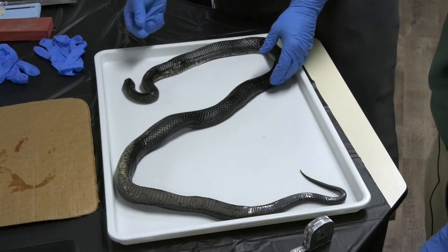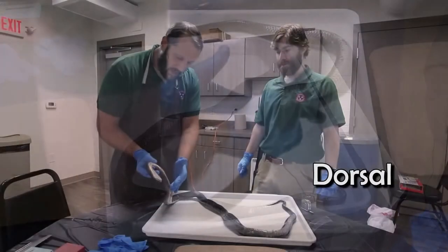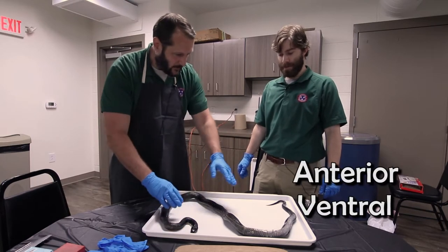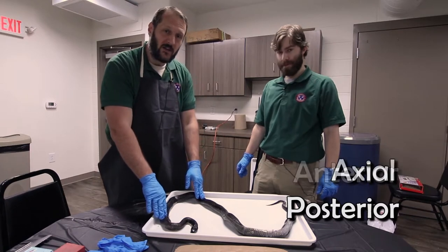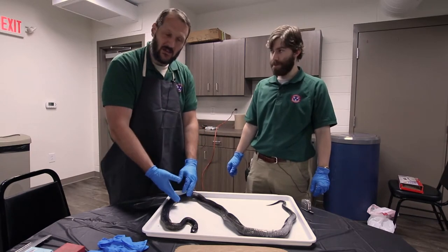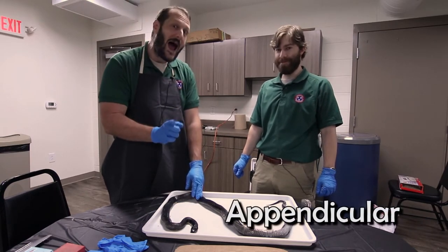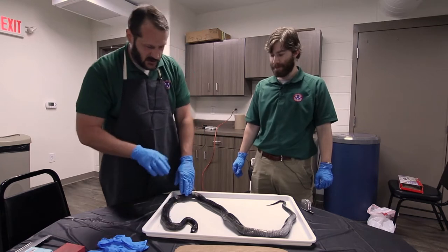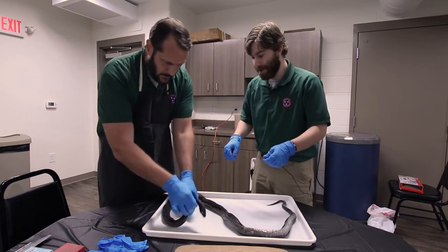Some quick anatomical terminology. You refer to the top of an animal as the dorsal surface, whereas the belly we call the ventral surface. The head end is anterior, the tail end is posterior. Things along the back or the midline we refer to as the axial portions of the animal. But one key difference is that this black rat snake is missing the appendicular elements. I'll let you use context clues to guess what appendicular means. Arms and legs. But everything else, we'll find some similar structures in here that you'd see in a mammal or some other animals. All right, so if you can straighten some sections out and I'll measure them.